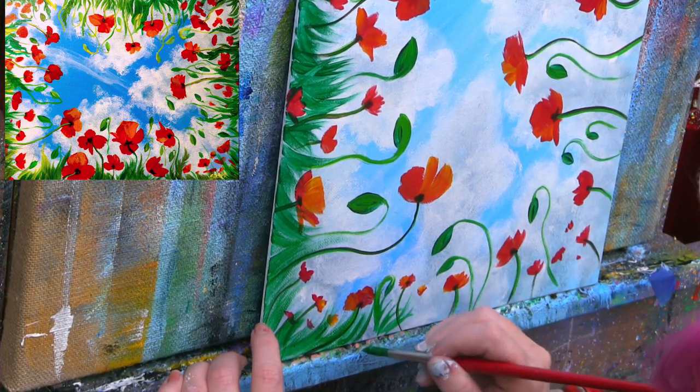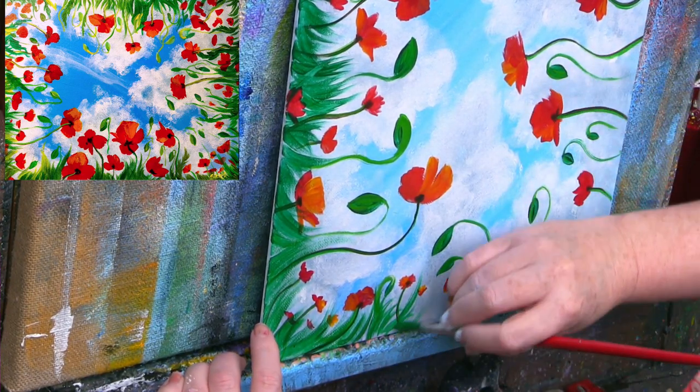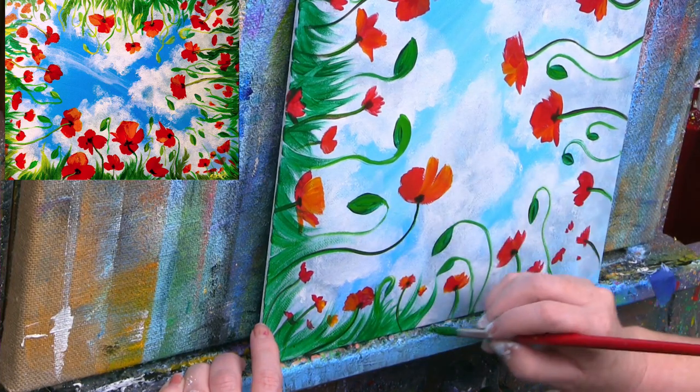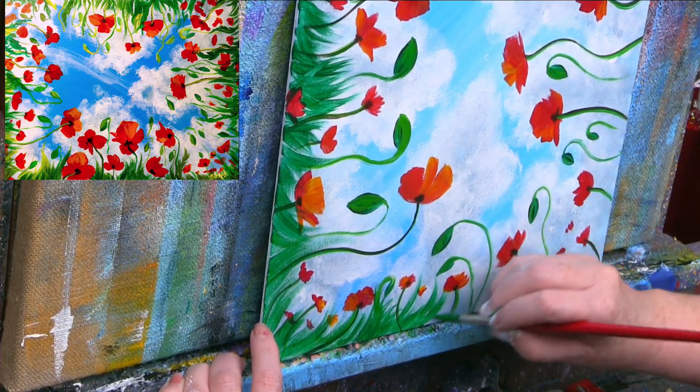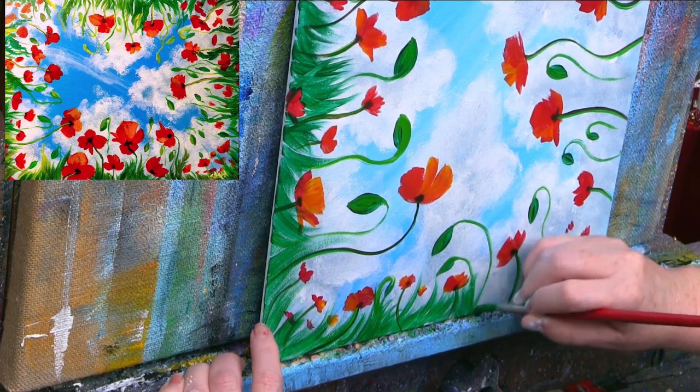I'm just on the tip of my brush. You can go right, right, right, right. Whoa, no, left, left, left, left, left. Feel brave. Grass goes a lot of different ways. Curving right, curve right. Nope, left, left, left. Grass, grass, curve right.